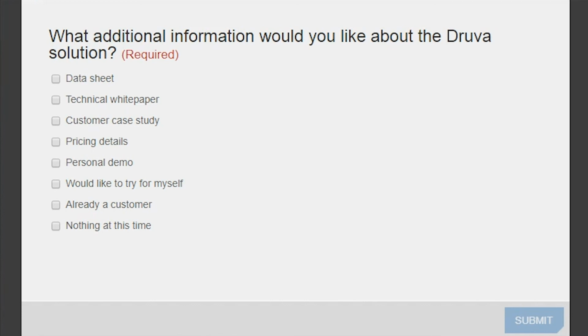Okay, and that was another question here. How is Druva licensed? So you answered that, based on the storage consumption, deduplicated storage consumption. Okay. And how does the AWS account work there? Does the customer get an AWS account? Is it stored in Druva's AWS account? How does that work?